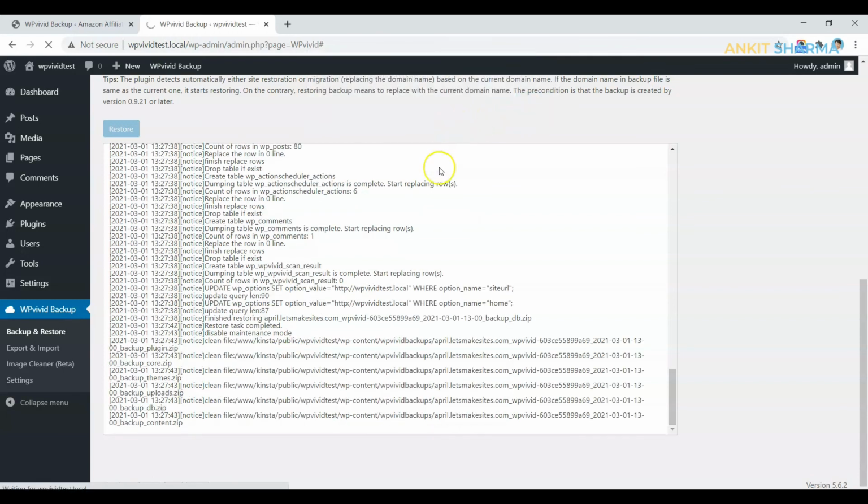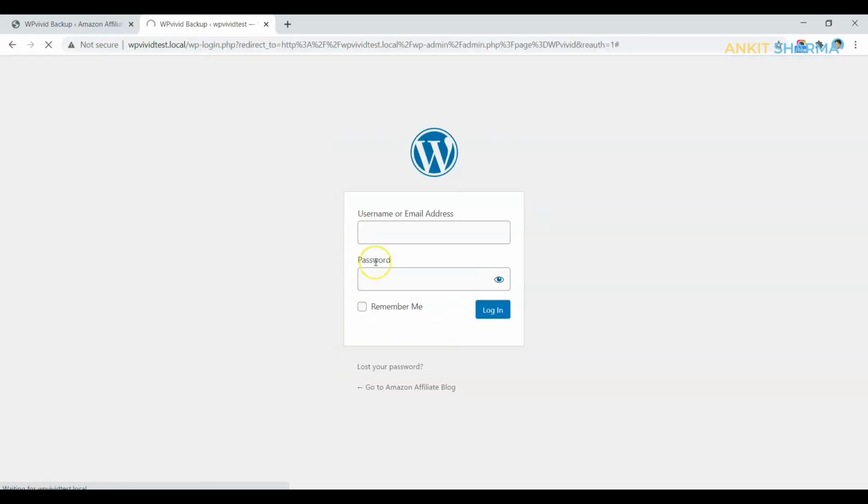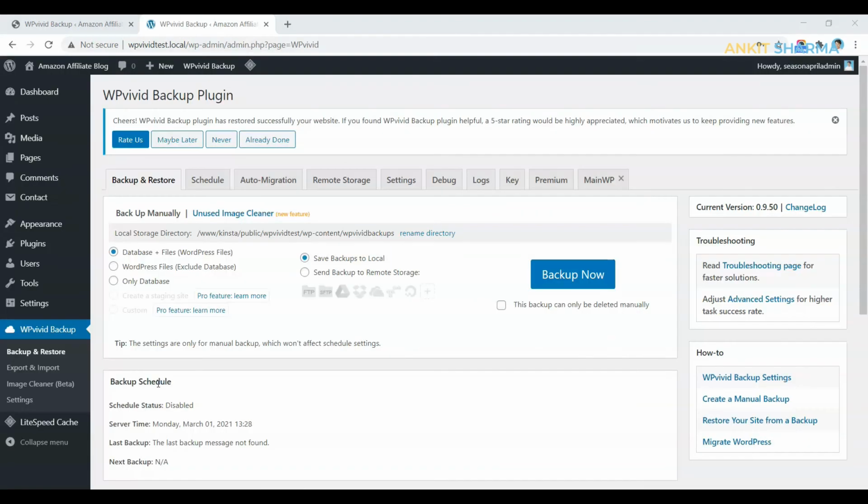We'll click on OK, and it's going to ask us to log in again. Now, once the restore process is done, it will ask you to log in to the WordPress dashboard again. And this time you need to use the WordPress admin username and password, the one that I will mention in the zip file. So I'll provide you the username and password for this theme. So you can use that to log back in, because now everything is replaced with what was on the live website. So you might need to change the username and password once you import the theme here.